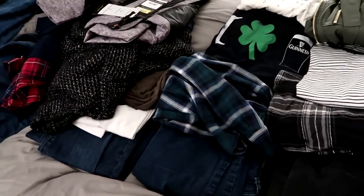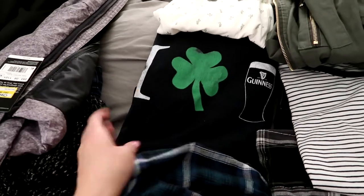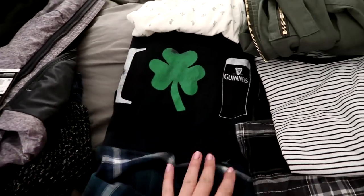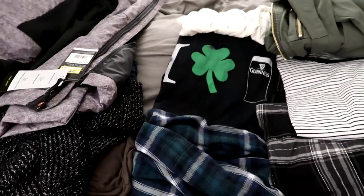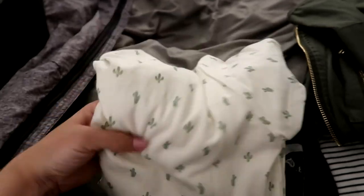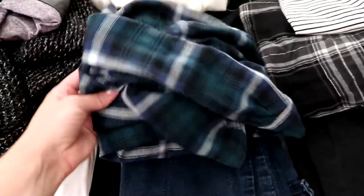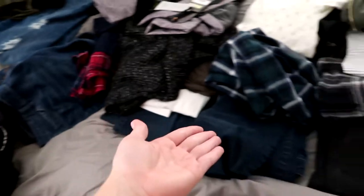The next day is Saturday and that is St. Patrick's Day. So of course I wanted to wear my shamrock Guinness shirt, but in case that's a bit too much for my very conservative family, I'm going to bring this adorable cacti t-shirt I found at the Gap for only like seven bucks. I also found a green flannel digging through all my stuff. Jeans — there's a theme: comfortable jeans.